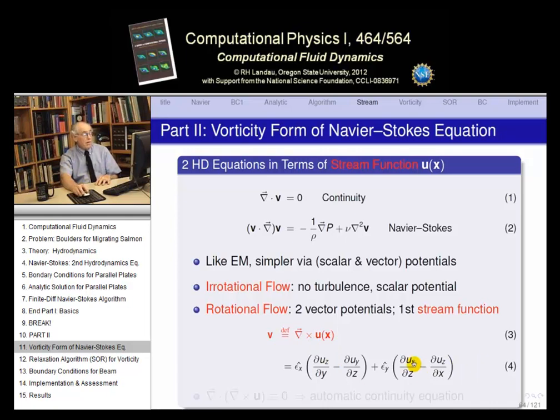In component form for our problem, V has an x component and a y component, nothing coming out, so the z, y, and x components of u all enter in. So we need to solve for the three components of u in order to determine the velocity. But notice this is our continuity equation, equation one. If we can write down the velocity as just the curl of this potential, the stream function u, then automatically, since the divergence of the curl of some function is identically zero, those vector identities, which are wonderful if they're written in the back of a book someplace, the continuity equation is satisfied. So by writing the velocity in this form, we can forget about the continuity equation. It's always satisfied. If we can't write the flow in that form, then too bad, we didn't get a solution. But we can.